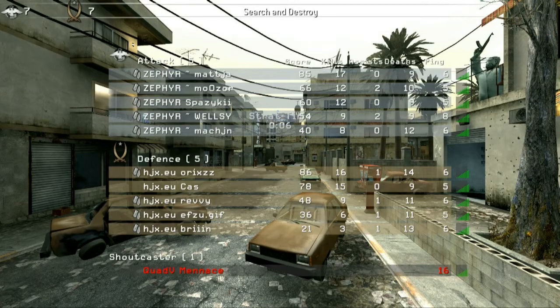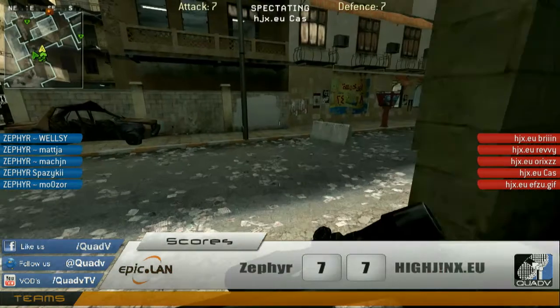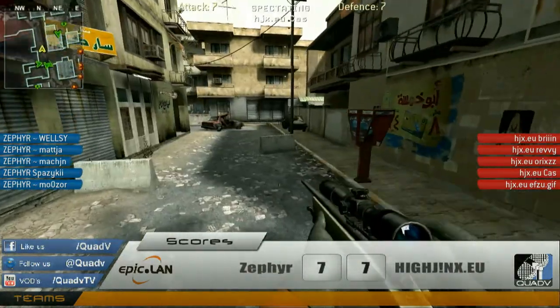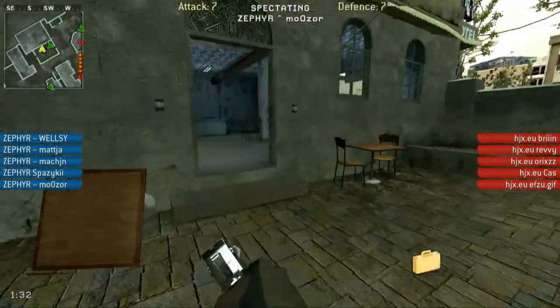Looking over at the scoreboard, we do see Matche on 17 frags. Oryx is catching up though. And it looks like Muzo and Spassky also in there getting themselves quite a few frags. The SMGs for the Zephyr side not doing as well as you'd hope, especially after their very strong defense or A play on Crash.